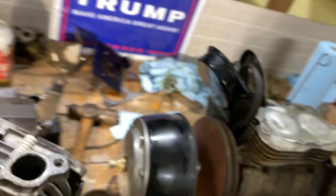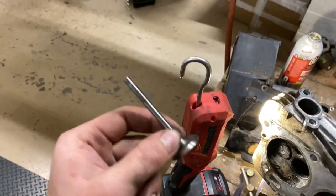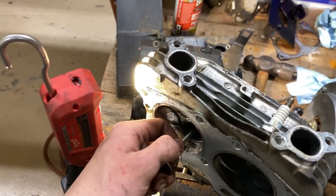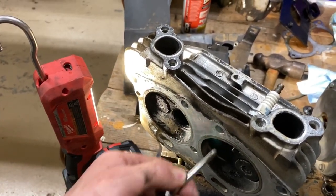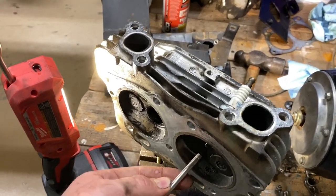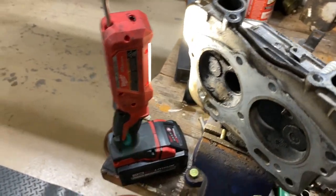And then what I'm going to do is, I have a brand new valve. But instead of putting this one and risking it getting all messed up, I'm going to take this intake valve and put it here, and put the new one here. Because we know this valve's good. Well, we don't know it's good, but it doesn't look like that one. So it's less of a chance, hopefully, of this new valve getting messed up.